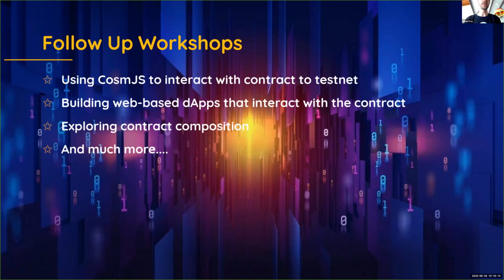So after we show that one, we could show how to build web-based DApps, Web3 style: how to upload a contract to a chain and then write a simple React or Vue app that works with the contract. That is doable now. I have some examples, but they're poorly documented, so I'm happy to do some workshops and improve the documentation if people want to build that. So I want feedback there. I also can dig deeper into contract composition, how you combine contracts together and how you integrate them together. There's a lot of stuff that can be done there.